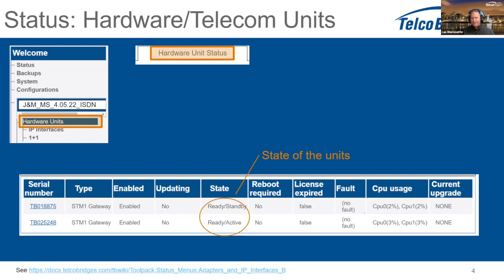On a 1+1 system like this, you have multiple CPUs. You have CPUs on the internal host, and you have CPUs on the telecom units themselves. There are 2 CPUs on each of the telecom units in the system. You can see here the percentage of CPU usage of the telecom units. In a media gateway control environment, this should remain pretty low. You can monitor this either by looking at the web portal like we show here or in the SNMP information to see if the CPU usage is stable.